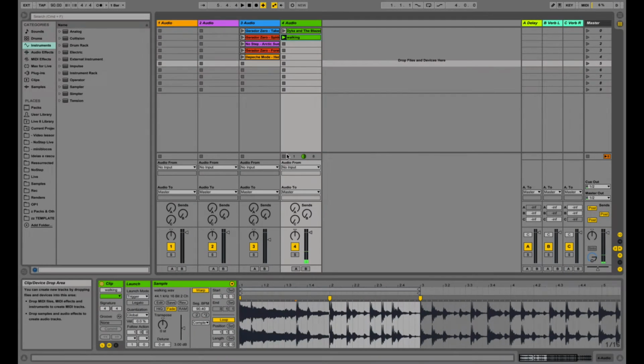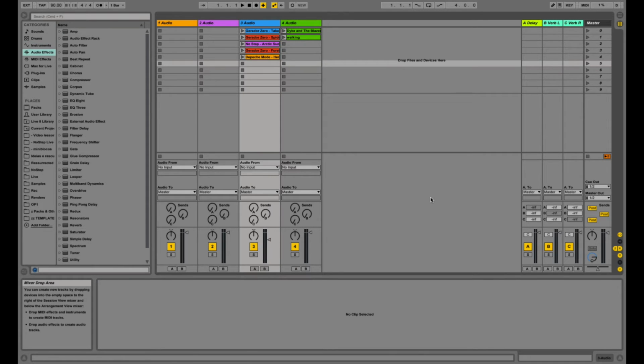So right away, that already creates some performance possibilities for you, which is really, really cool. Okay, you don't need to use a drum rack to do this. You can just transpose the clip automatically. It's going to follow the global quantization. It's going to follow everything, and you just play in a clip.